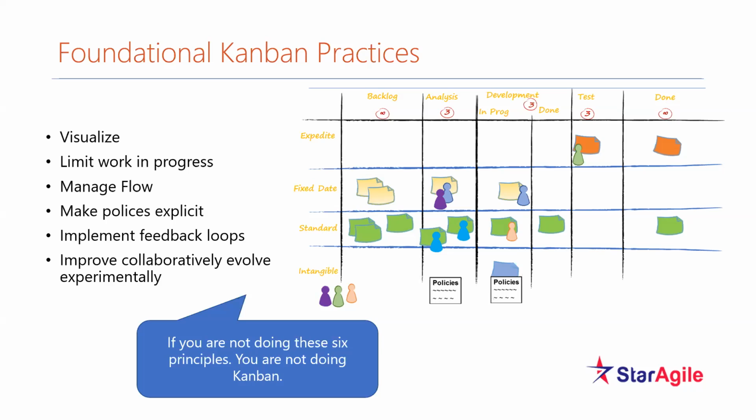By flow, we mean the movement of work items through the production process. Our focus should be on moving the items from left to right quickly. We have to manage that flow, identify bottlenecks, and play with our WIP to ensure there is flow. Otherwise, if there is no flow, things will get stuck.